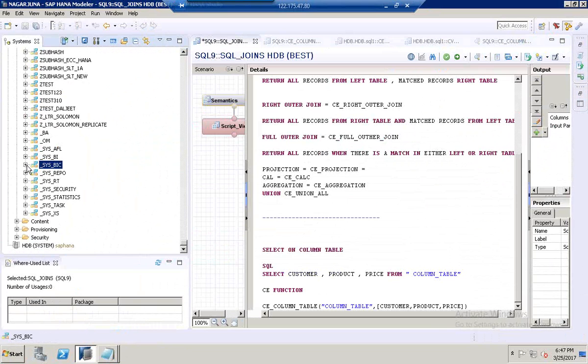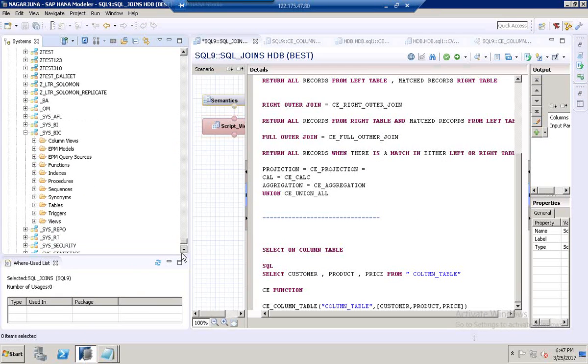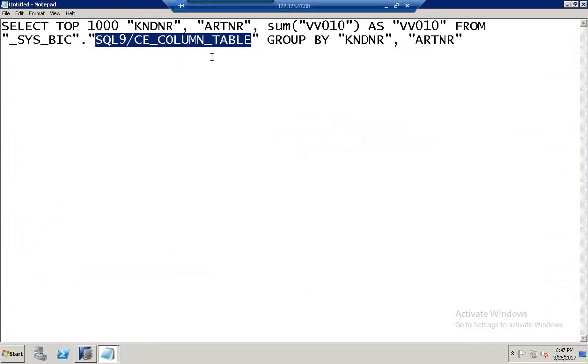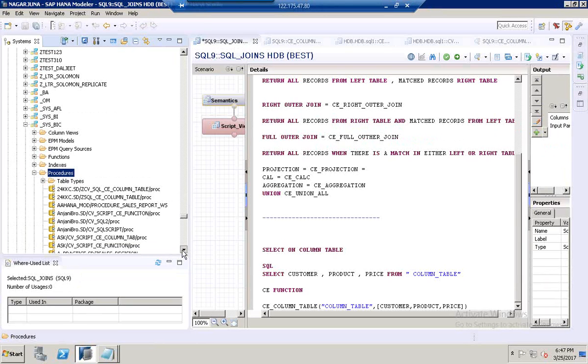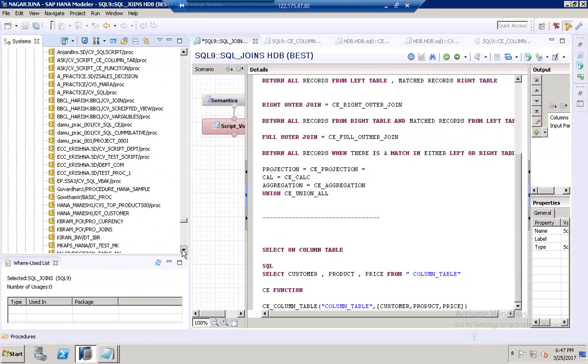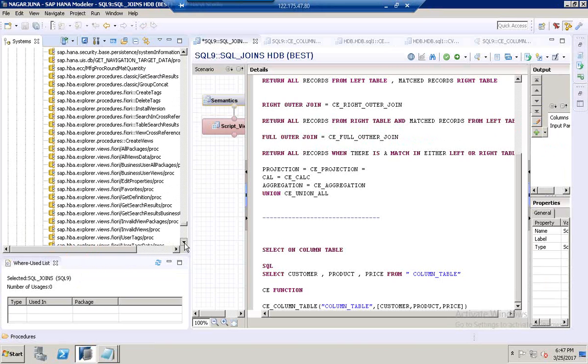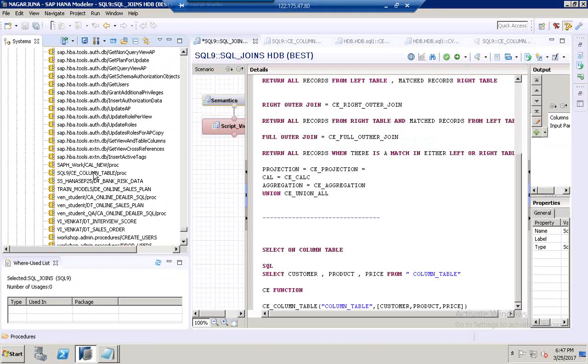Expand. If you go to the procedures, and search for this SQL9. So let us go to SQL9. Here you see SQL9 / C underscore column underscore table.